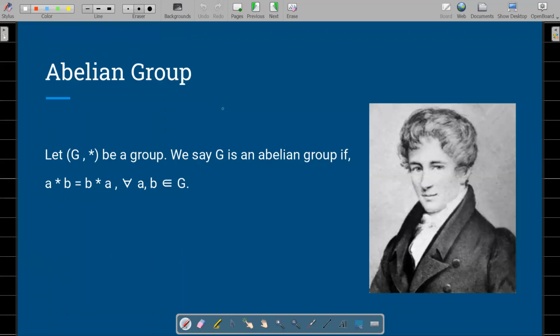Yes, so we'll define one more term, abelian group. It's in honor of Abel. Abel was a Norwegian mathematician, Niels Henrik Abel. He was from Norway. And very recently, in his honor, the Norwegian government has started the Abel Prize for mathematics, for great work in mathematics. Like there is no Nobel for mathematics, and something like a Nobel they wanted to start.